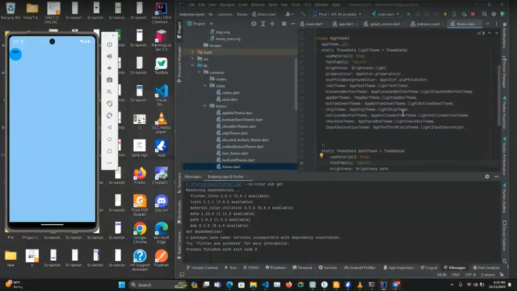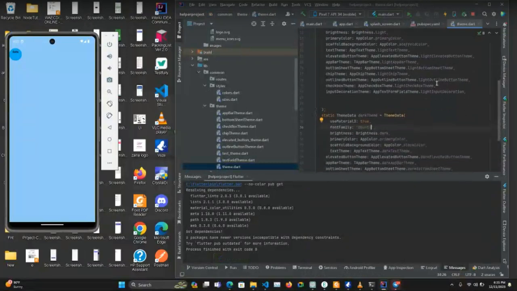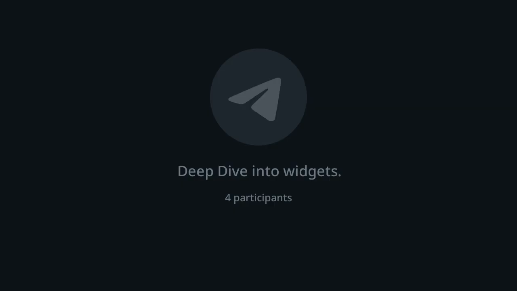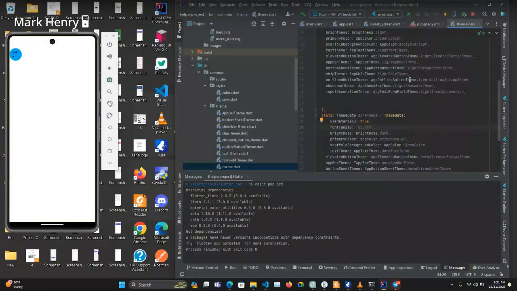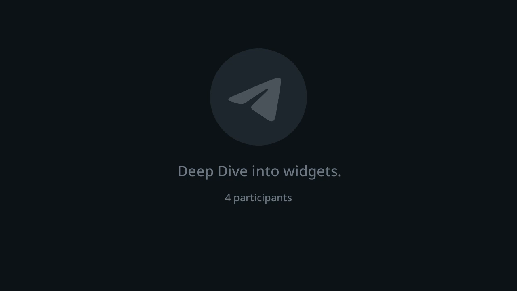Now the font will not take effect until I restart the app, like reinstall the app. Even the background scaffold I changed didn't take effect. Oh, didn't I change it? Okay, change that. So I'll go to my app theme.